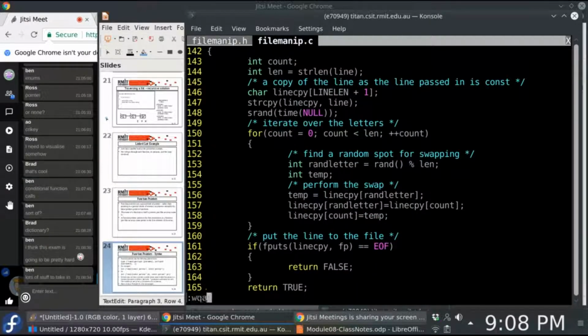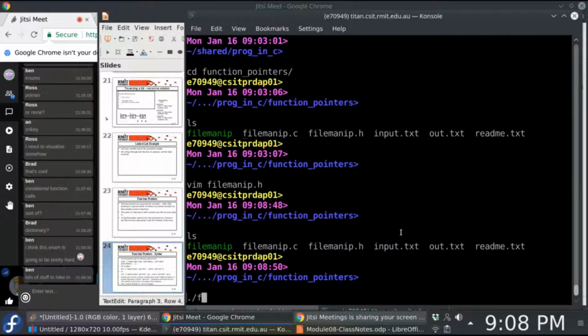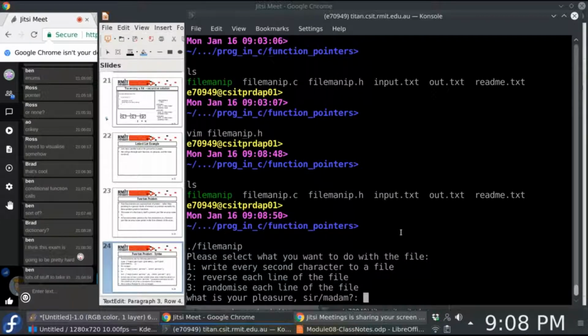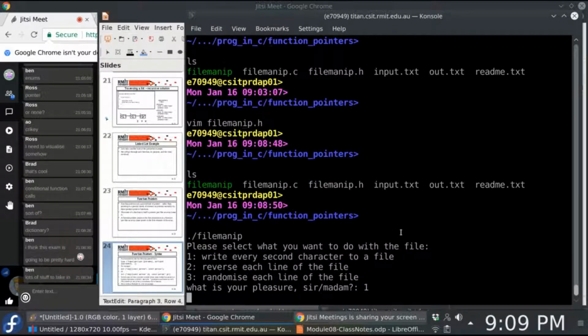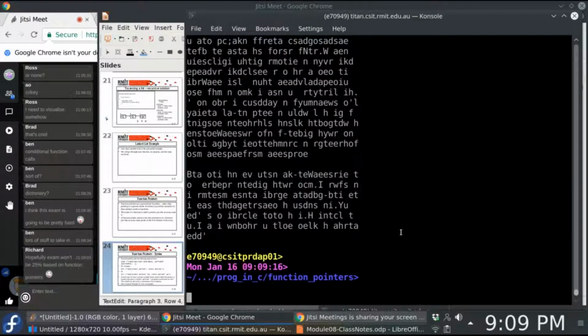So if I run this, please select what you want to do. Okay, I want to write every second character to the file. Okay, so if I see, it's just every second character has been written to the file.